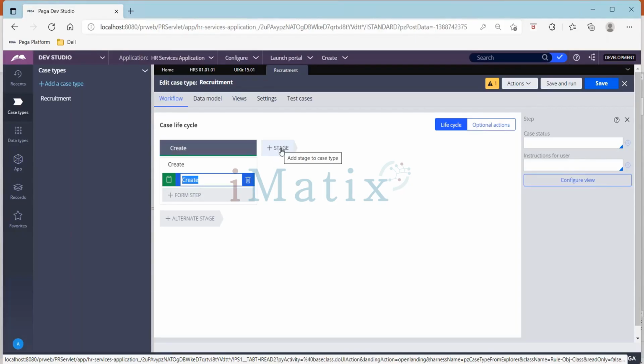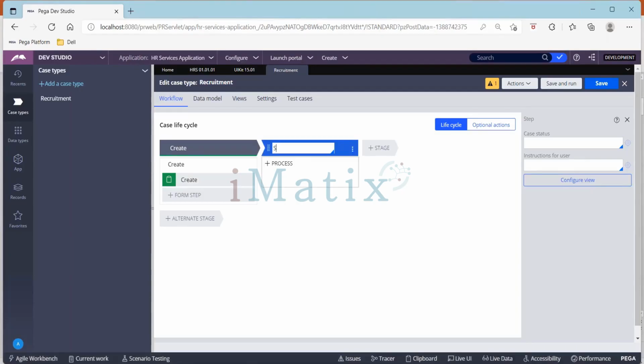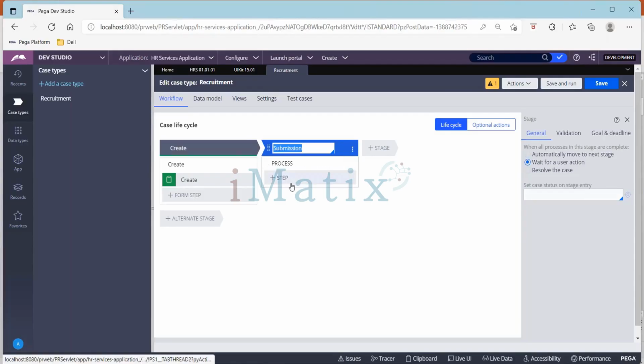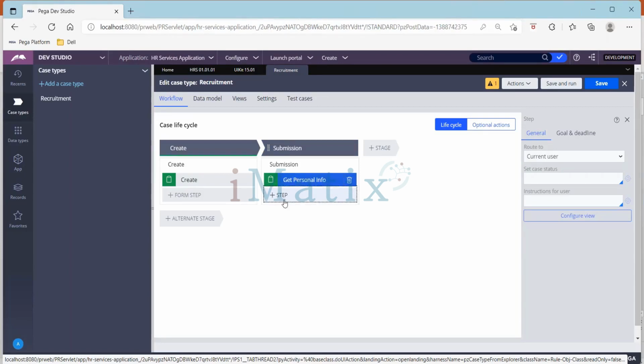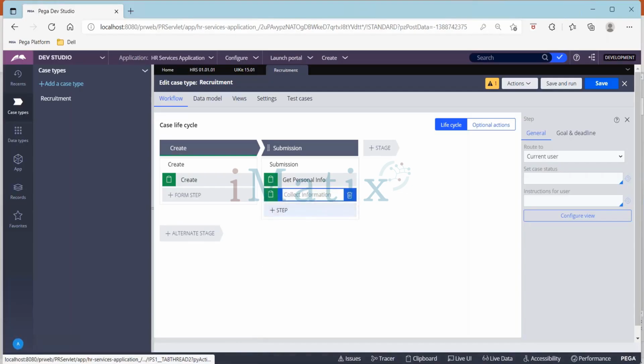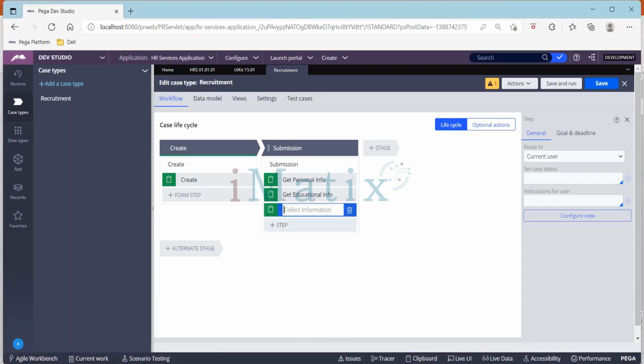Maybe I'll just name it submission, where we would collect the candidate details. Something like the personal information of the candidate. Maybe the educational info and the experience info.